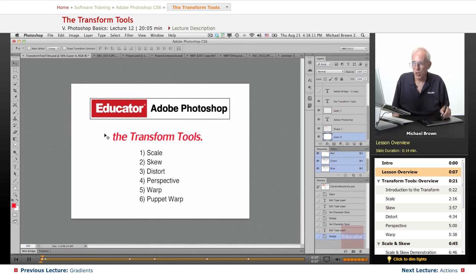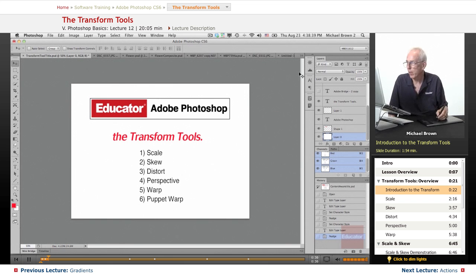In this lesson, we're going to go over the transform tools. Now, if you remember my Photoshop basic categories, selections being number one priority, corrections, exposure and color, retouch, the retouching tools, and manipulation. The transform tools primarily fall under the manipulation category. And that would be because they are dealing with layers, not the entire image, but individual layers.